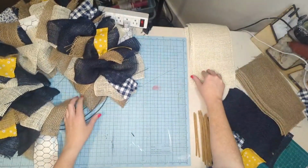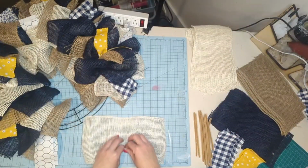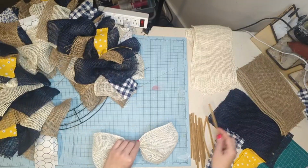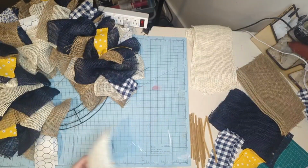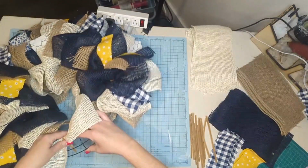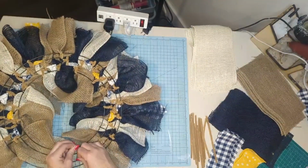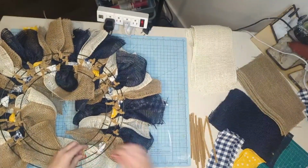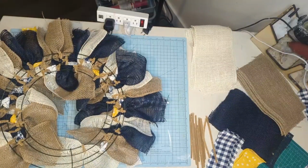Okay, so I'm gonna now continue with my cream. And again, some of these I cut, I don't know, I was kind of just all over the place. Between 10 and 11 inches. I was kind of the same way with my fabric. I was doing between 2 and 2.5. At first I was getting kind of nervous that the 1/4 inch wasn't going to be enough, but it will be more than enough. I'll even have a little extra.